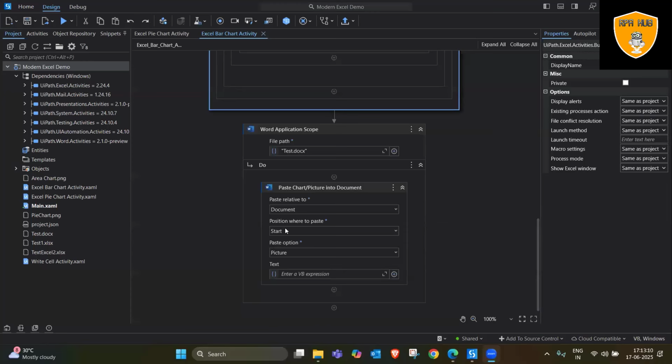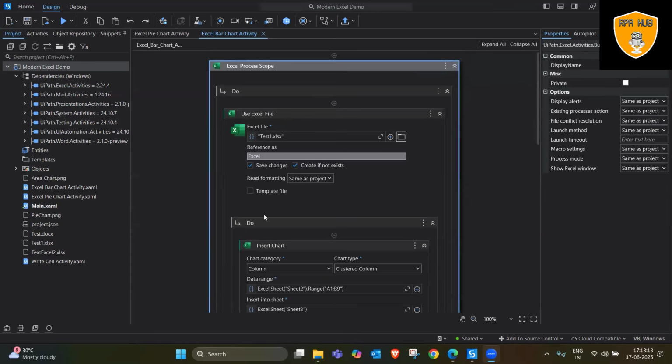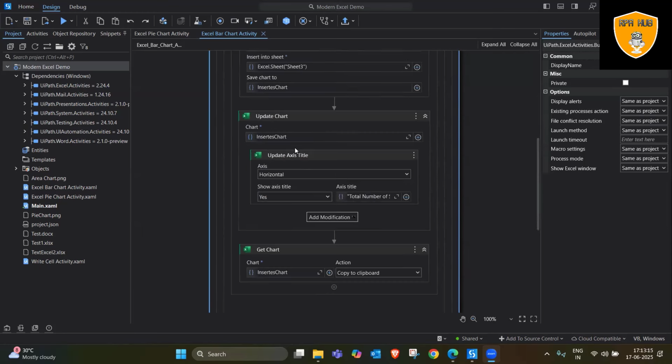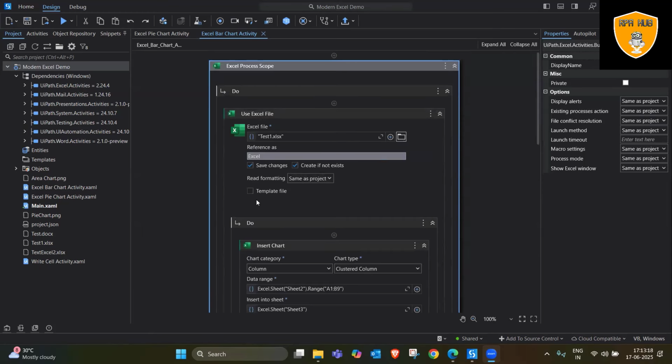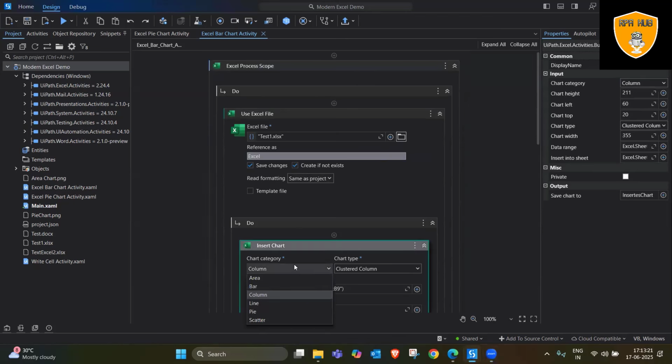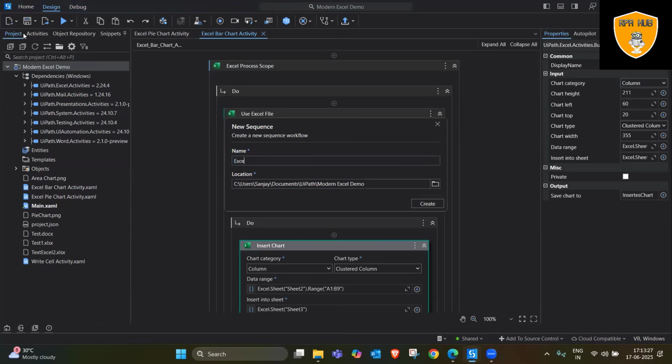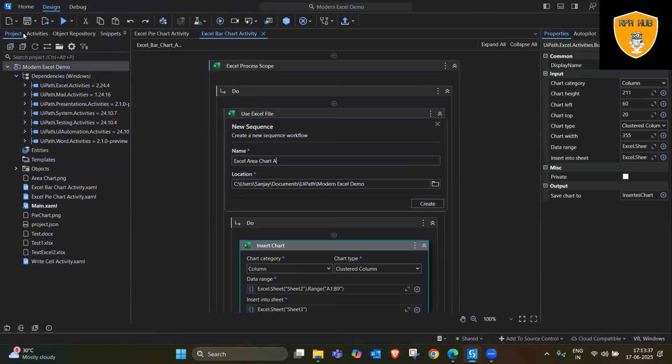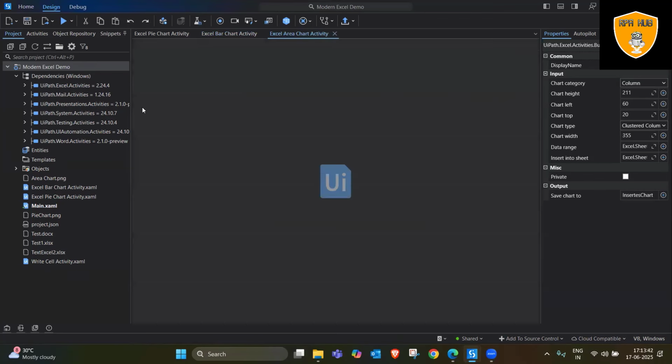Just to give you some background, consider we have college students who are enrolled in different departments, and those departments' data needs to be visualized just to share with the trustees or college departments. In these types of scenarios, we are going to use Excel file and then insert chart.